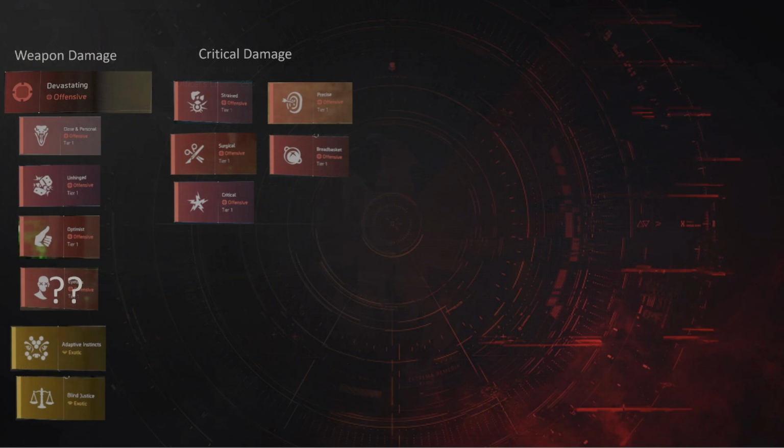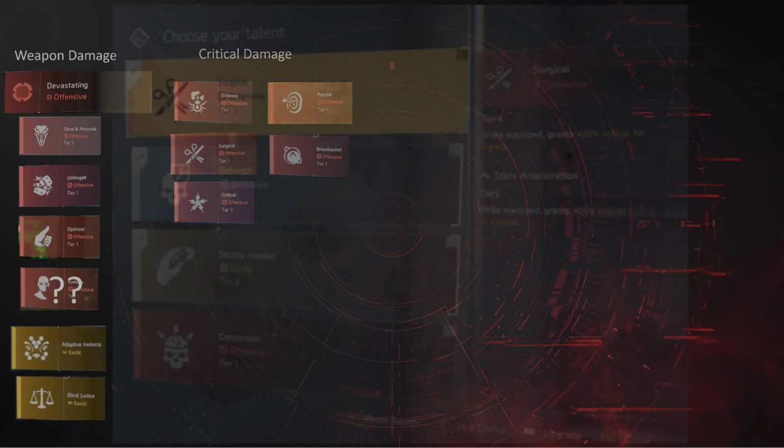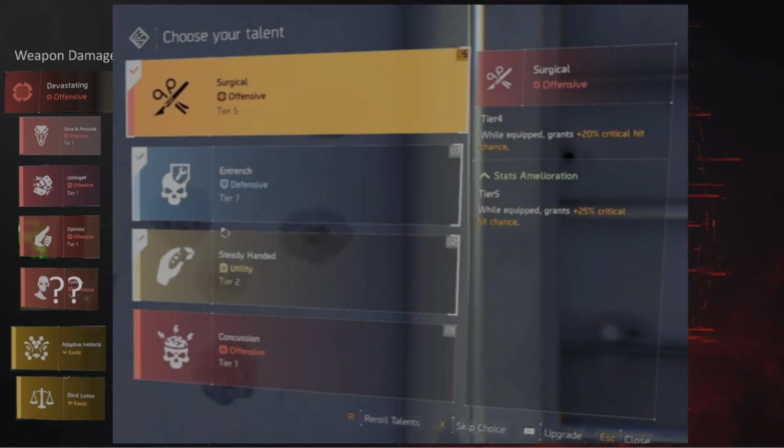I'd rather get it from crit damage and crit chance, which start at zero if you haven't purchased anything from the NSA vendor. The only source of crit chance in the red talents is Surgical.